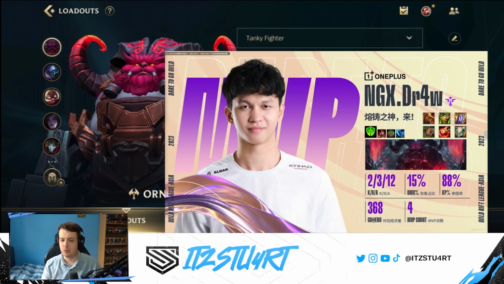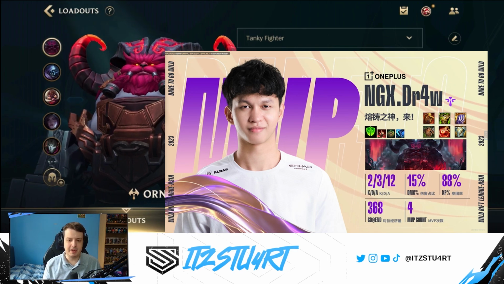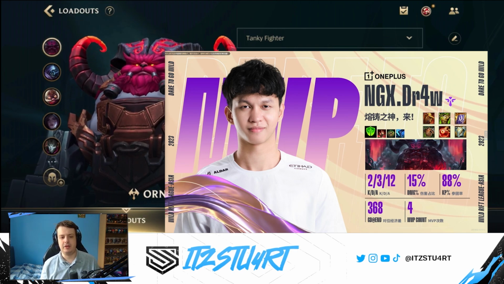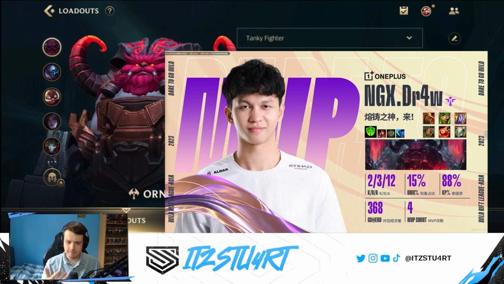You can see he has a support item, he has Warmog's Armor, Randuin's Omen, which is a pretty good situational item if he gets a lot of crit chance, Bramble Vest for the anti-heal, a little bit of health there, and also Gargoyle Stoneplate for the boost in charm. And then for the runes, Font of Life, which is a bit interesting for Ornn, but I'll explain why Font of Life is very good in just a second, with Weakness, Bone Plating, and Pathfinder.